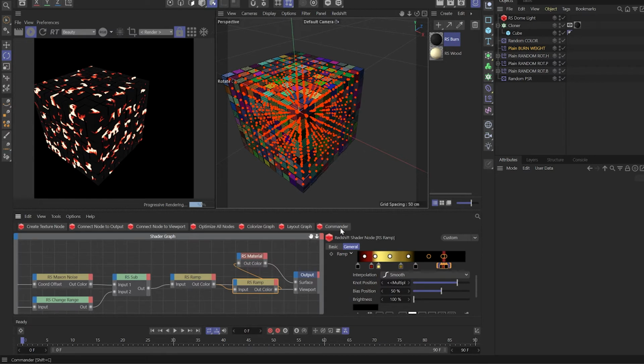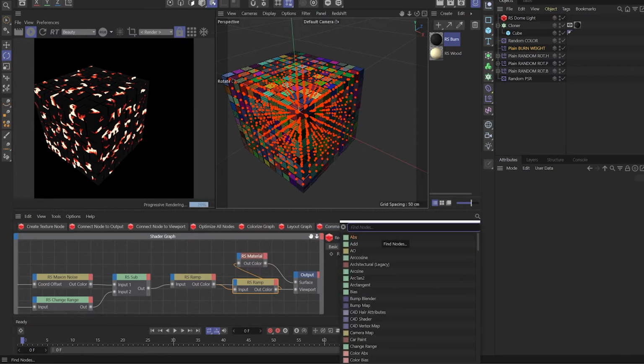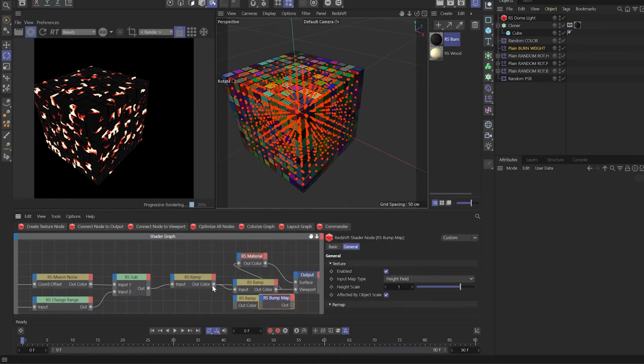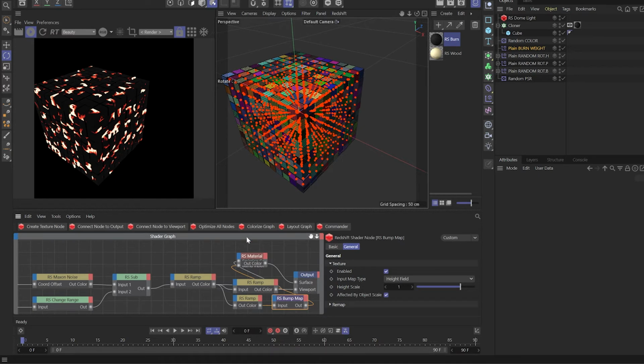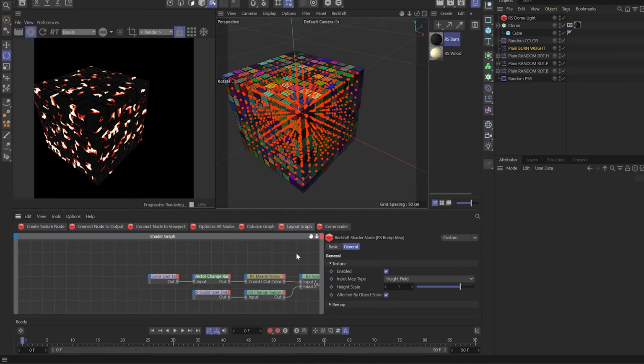And maybe I need to create additional ramp. And let me create a bump. Let me lay out this, optimize the layout.